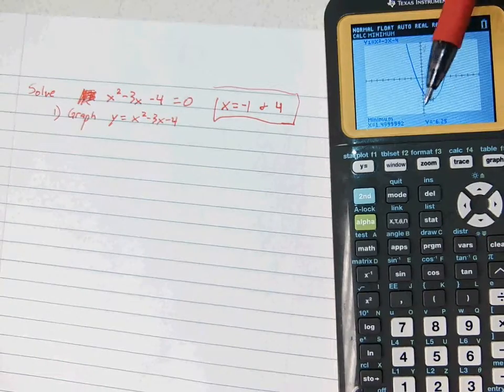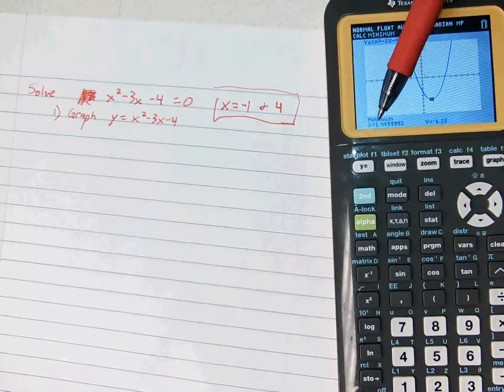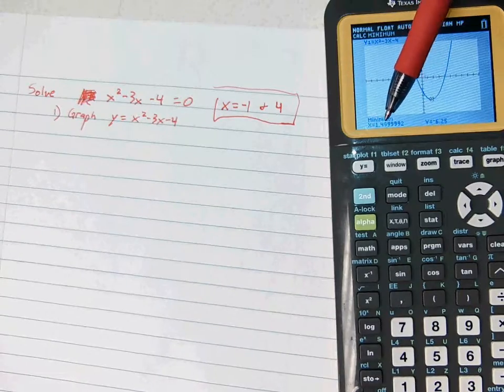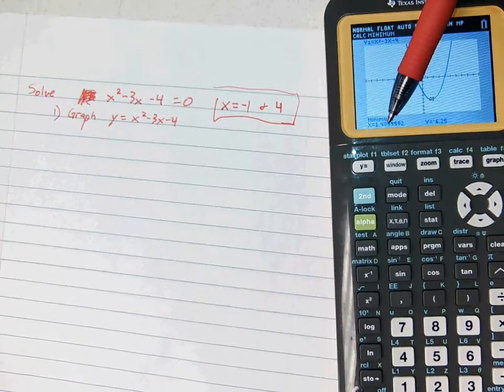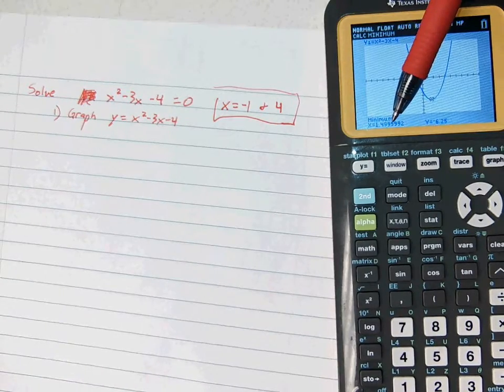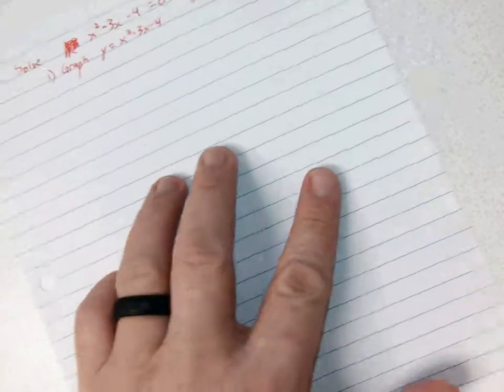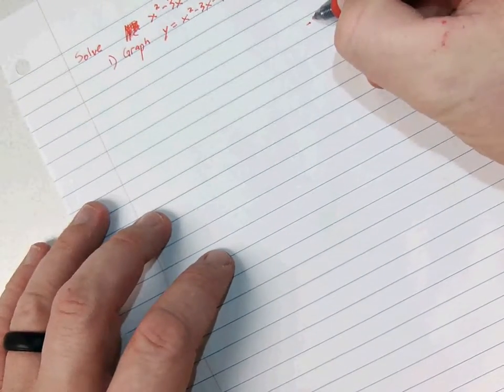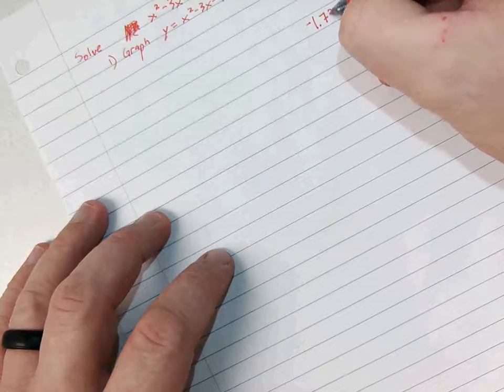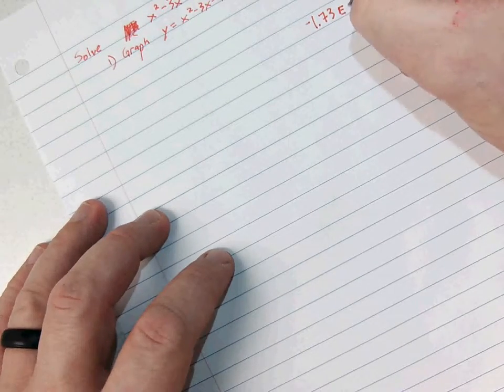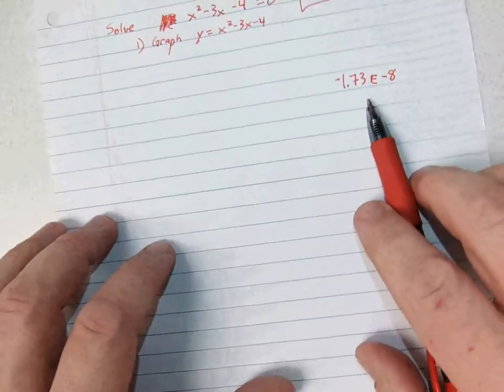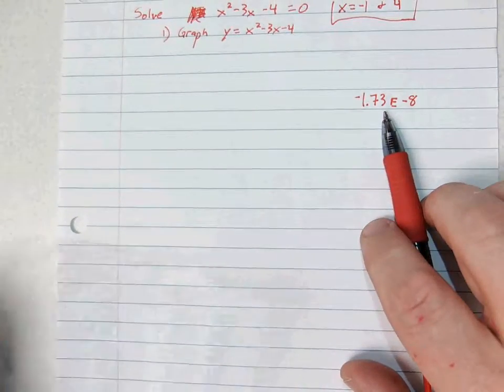But I was hoping to be able to point out the fact that sometimes their algorithms, they have to round numbers a little bit, so sometimes they give us an answer that looks close to the right thing, but it's not quite. So please interpret that correctly. While I'm talking about that, sometimes it rounds 0 very weird. If you ever get an answer, maybe something like this. If you get something like this, I just made up -1.73.